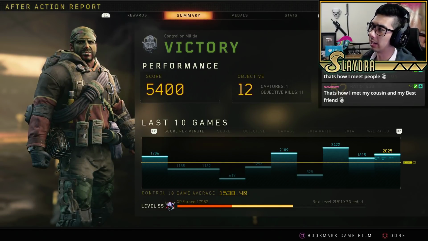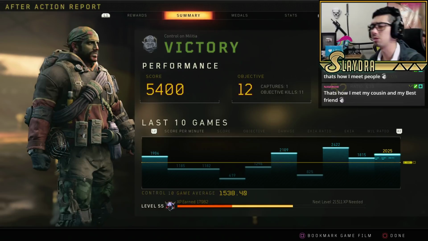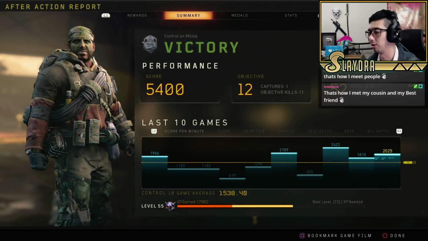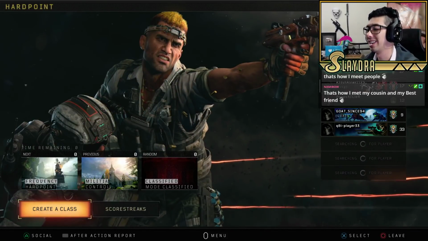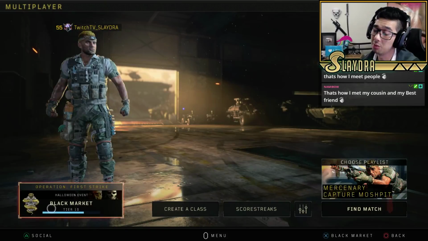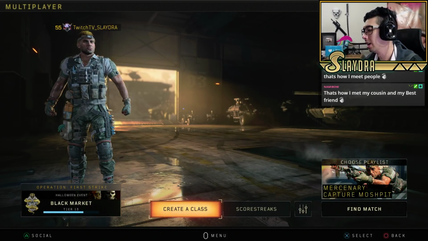Because Sixth Sense was super close in Black Ops 3, and that was one of my favorite perks. And I still think that it is a pretty dang good thing to run. But anyways, yeah, that was the test with the acoustic sensor.